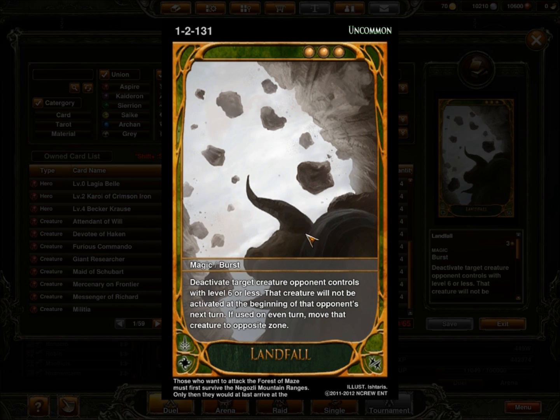So let's say your opponent puts out a Behemoth in the back, in the defense. And because most of your cards are level 3 or less, you don't want to actually have that blocking you. So use a Landfall, deactivate it for this turn and next turn, so that when you're attacking for the next 2 turns, you won't have any problems with the Behemoth. Only problem is it doesn't actually remove the creature, so you have to act pretty quickly when you do this, which is where the second use comes into play.